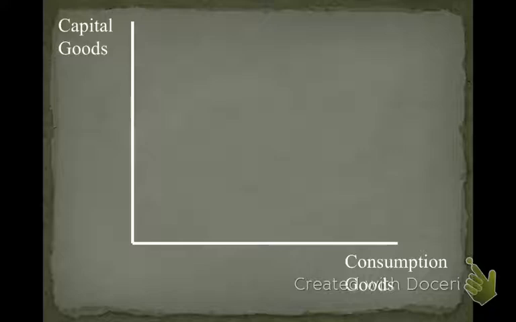Those are goods for final use. It's what you and I buy. Basically everything you and I buy is a consumer or a consumption good. So think of everything you've bought in the past week, plus you. That's probably a consumer good, unless you own your own business and you're buying something to make another good. But like gas or your car or pencil or notebook, all those things are consumer goods. Okay, the food you buy and all that kind of stuff, all those are consumer goods. They're meant for final consumption.